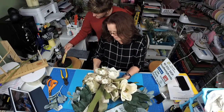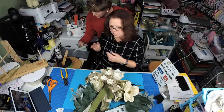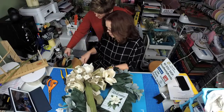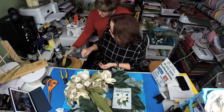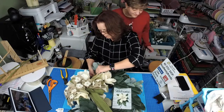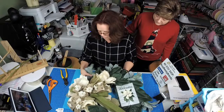All right, so I'm going to do that. So you just leave this up here all the time and just turn it on when you need it? Yes. All right, so you want to dip it, get a good amount of glue on there. Yep, get it really covered. This is kind of like a honeybee. It is. And then you're going to just stick it around the wreath.